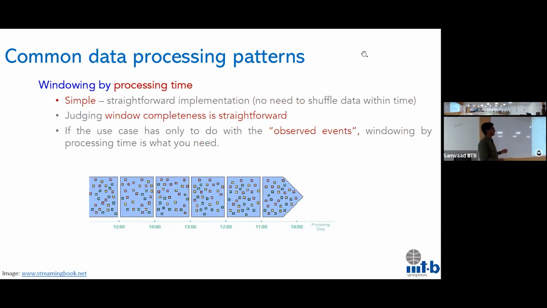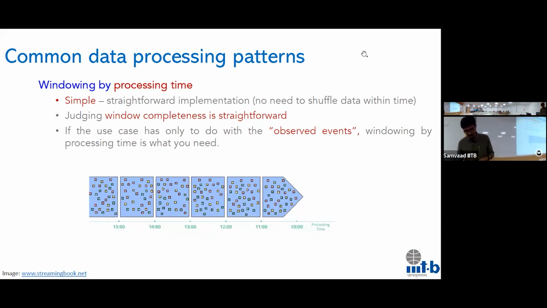So let's look at the processing time-based window. The data is coming into our system, and the system is following a processing time, the wall clock time followed by the system. And here we know the completeness of the data. Suppose you are asked to perform a query over 10 seconds of data. You will start from 0 and wait till 9 seconds, then say it's a 10-second window, and you're sure about the completeness. You have the entire data. That's the processing time window.